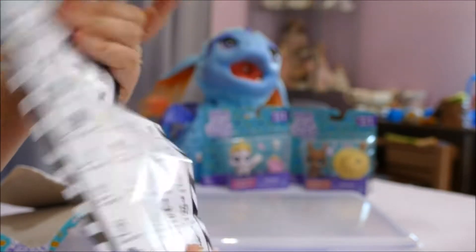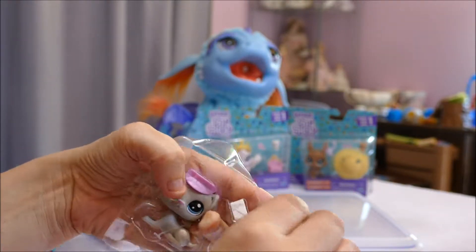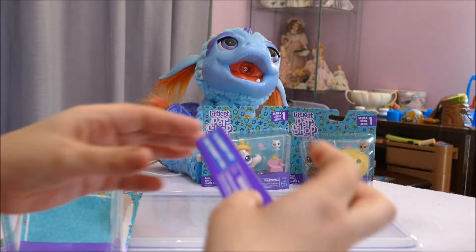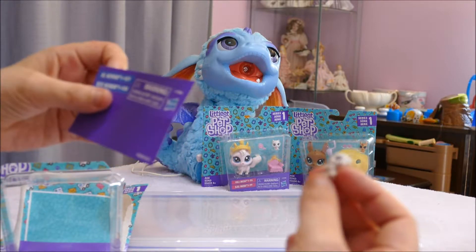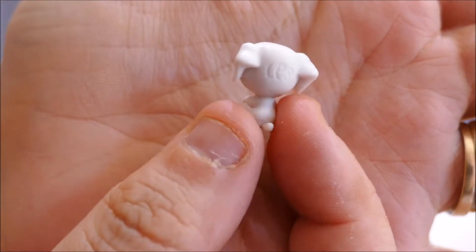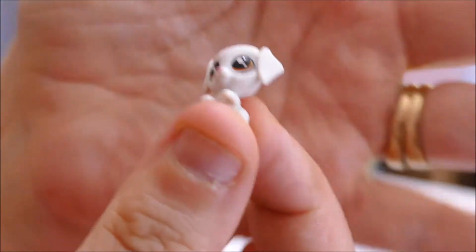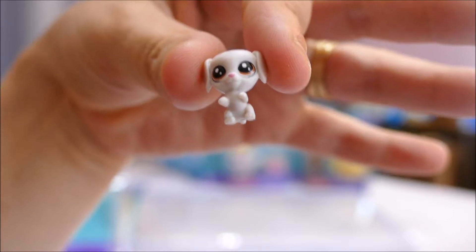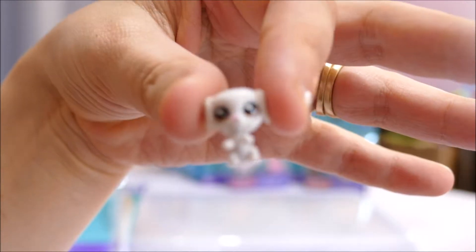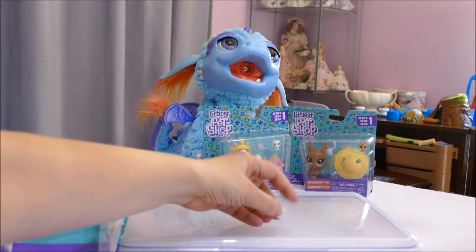Let's have a look at the product. I'm going to look at the little guy first — his name is Bertie Weimaran. I call these the teeny tinies 'toy vacuum fodder.' These ones don't have a QR code on the back; they just have LPS imprinted into the back of their head. You can see by the size of my fingers — tell your kids to be very very careful, because any time it's not put away and the vacuum goes over it, it is vacuum fodder. Very cute though!